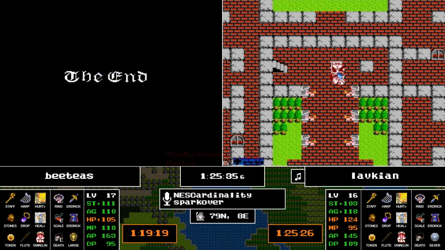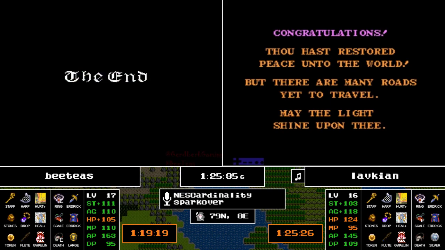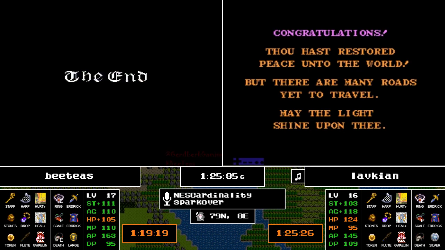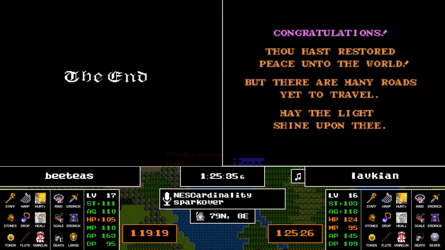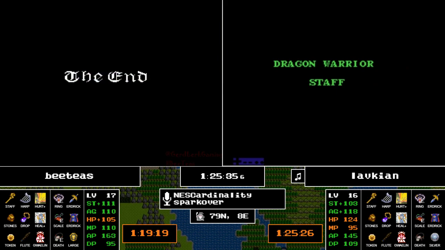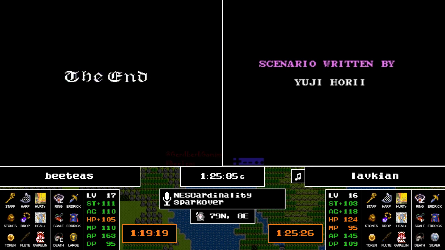Yeah, I was trying to take note of all the experience switches, just because it seemed like in the beginning, with both of you having Hermore versus Exploration, you two were both shuffling experience leads until about 25 minutes, and that's where BT sort of took the lead there. I believe I heard a dingle, and that's probably Lavkian.